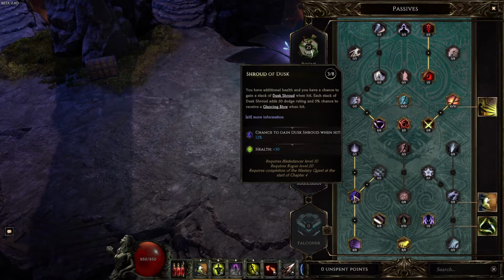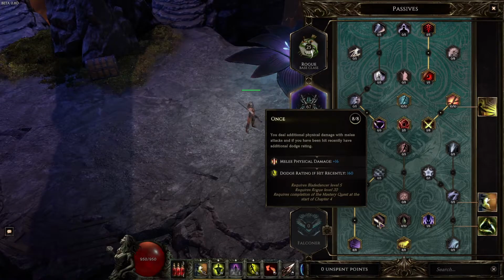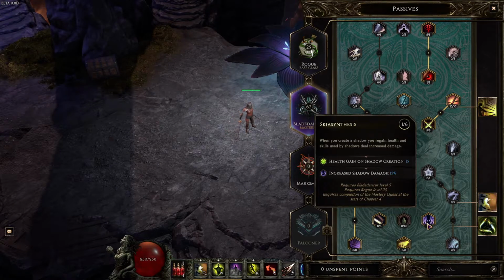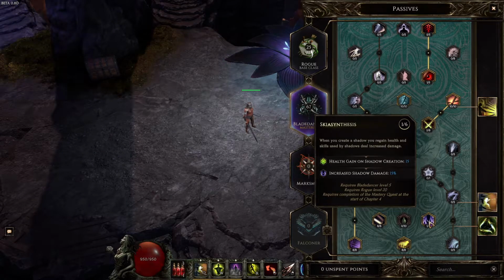So I took this later on in the build. 8 of 8 here and once is great for more base damage, and the dodge rating on hit recently is great as well. I took 1 in Skia Synthesis. This was actually to get up towards higher stuff, and it's nice too. It increased shadow damage and health gain on shadow creation, so it's not a bad node by any stretch.